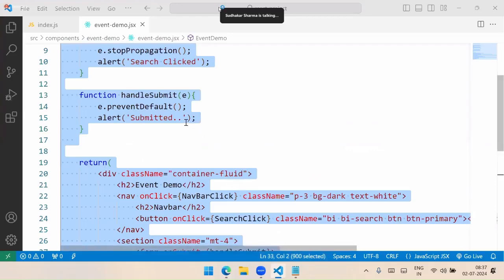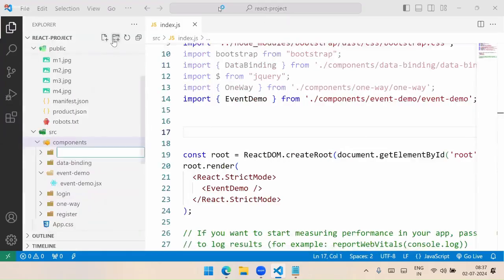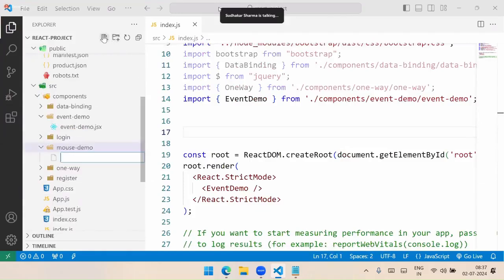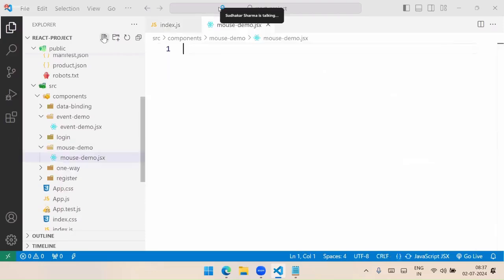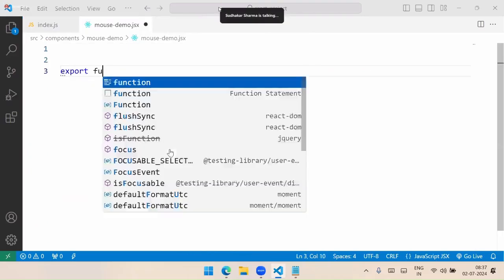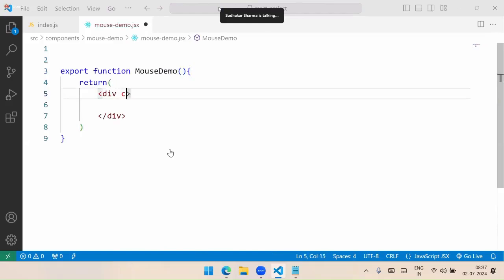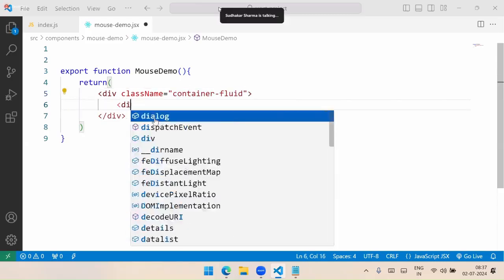Let's create a design here. I will add another component, say mouse demo, in mouse demo.jsx. So export function mouse demo, and it will return a container with a div.